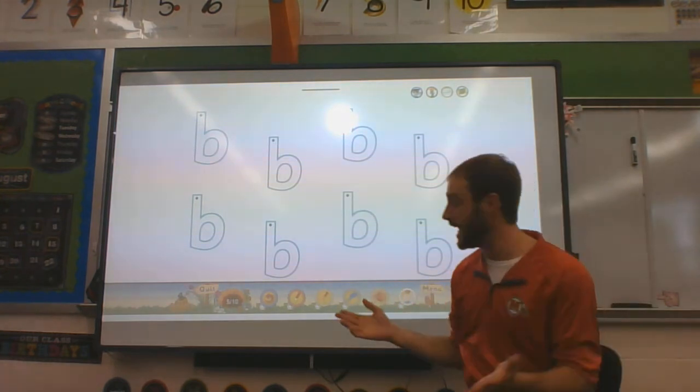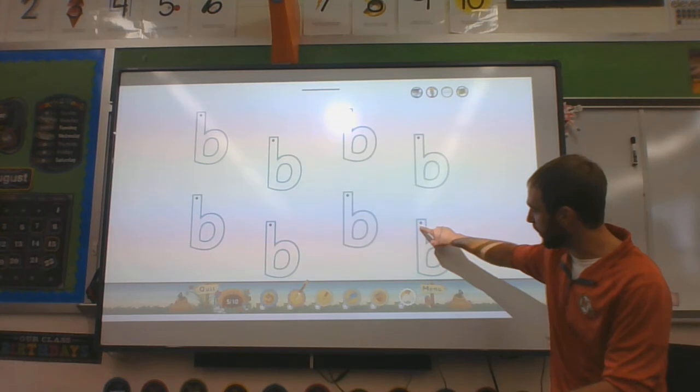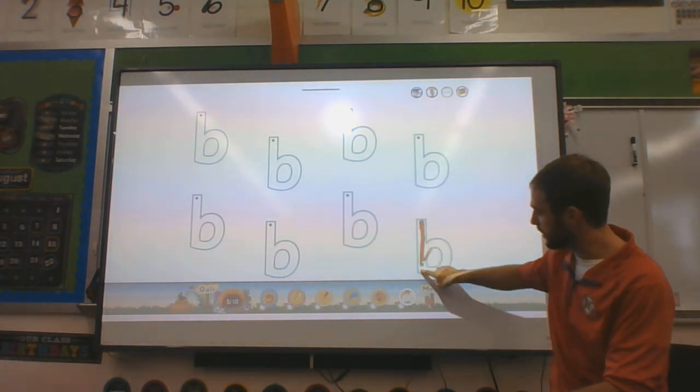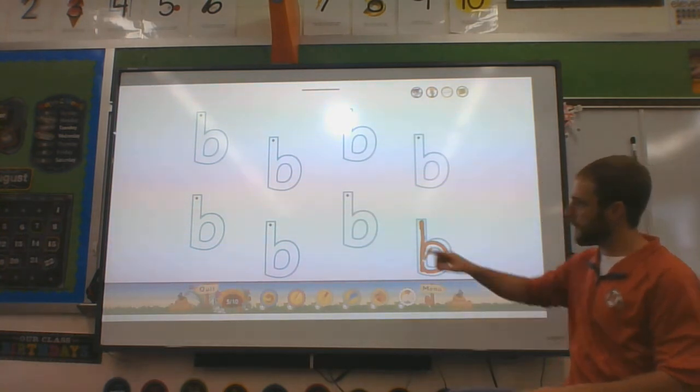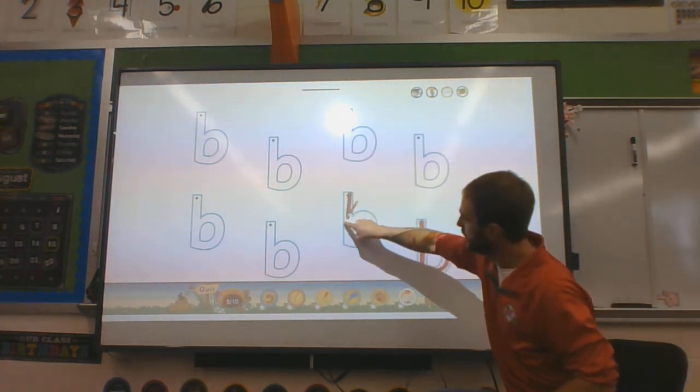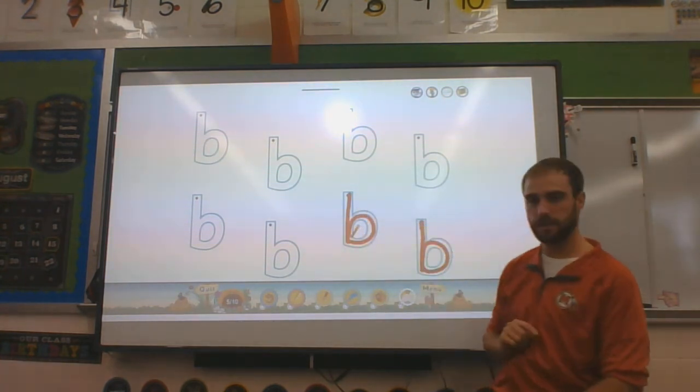So I'm going to show you again how to write the letter B. Start at the top. You go all the way down first. B, b, b. Then up and around. B, b, b.